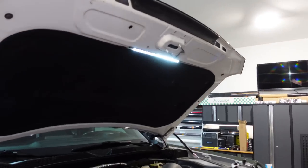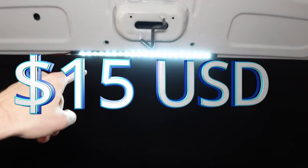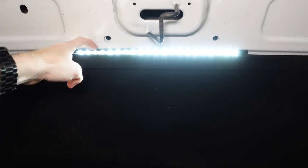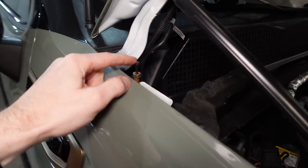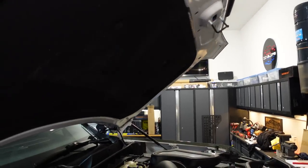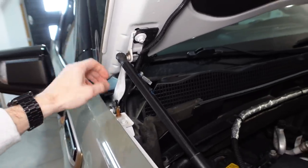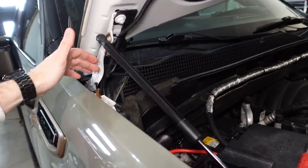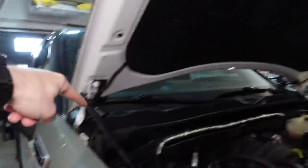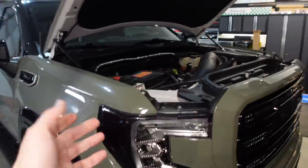Let's start with under the hood. The first mod — and I actually enjoyed making this video — is this guy right here. It's worth a whopping $15 US approximately. Prices fluctuate. I ran the wire down here; the 3M adhesive tape on the back has held up in the heat. The only weak link is the switch that comes with it — it's a little finicky, sometimes I've got to wiggle it. I'm going to have to replace it again. These switches are less than $10, and the whole setup with a switch to get you started is $15 — a cheap affordable mod this truck did not come with.